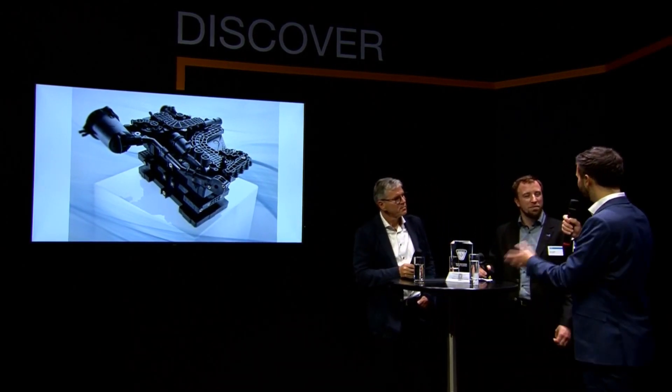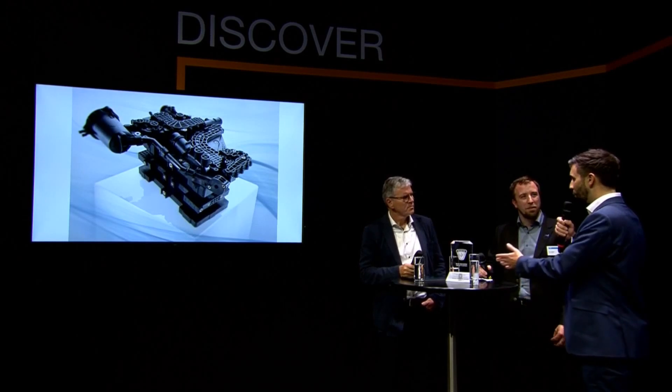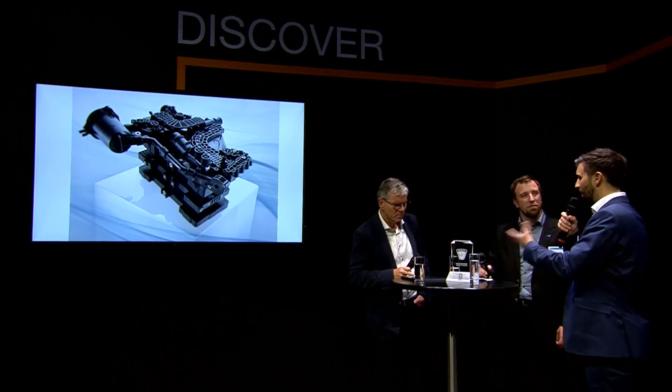How did BASF, Yoma, and Mercedes come together to develop this? We all started — BASF, Mercedes and Yoma — in 2009-10 with brackets, engine brackets. Today all four-cylinder and six-cylinder engines from Daimler have gone into plastic. And I think this gave us the trust of Mercedes to start with the development of such a complex system for the fuel cell.